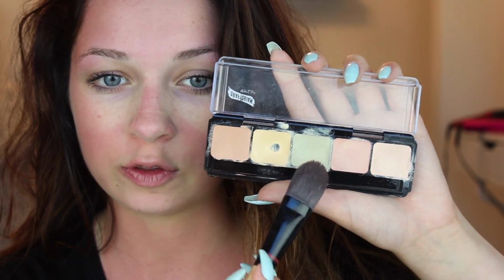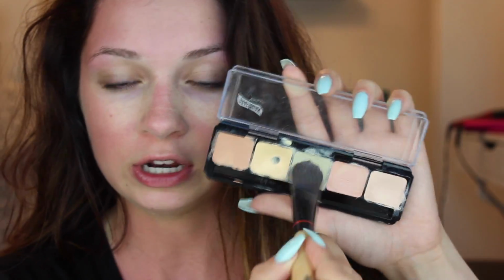So after you have the primer done, you're ready to move on to the next step, which is correcting. For this, you want to use a green corrector because green always counteracts red. And I'm going to be using the Graftobian corrector palette. I'm going to take this green right here. A little bit of this green goes a really long way. And I'm going to use a BH Cosmetics foundation brush with this. So I'm just going to take the green and dab this onto my skin.